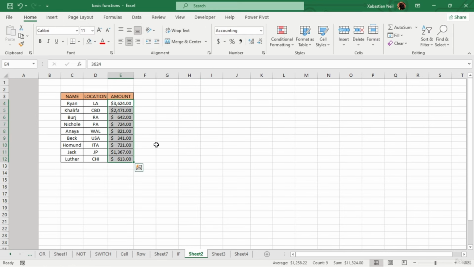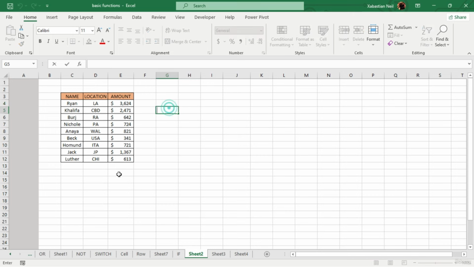Okay, I don't want decimals, so I'm going to remove all the decimals because I don't need any of them. Then I'm going to get a sum. And then I'm going to change the font and color of this. What I'm going to do is record all of it and apply the same things to the next sheets without wasting time.